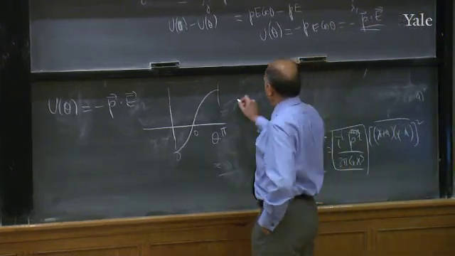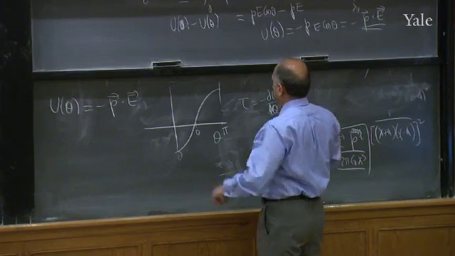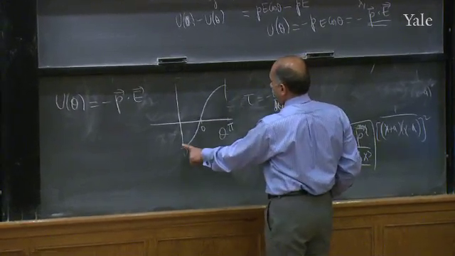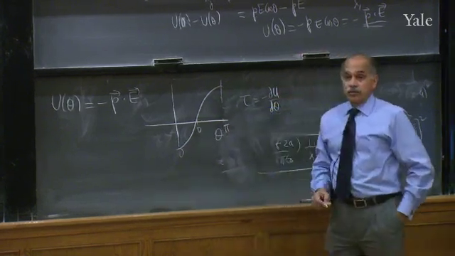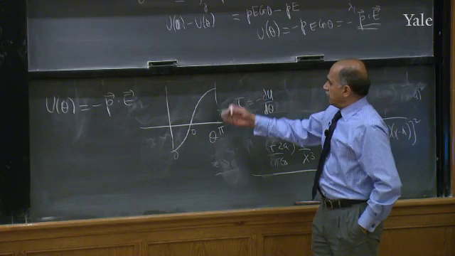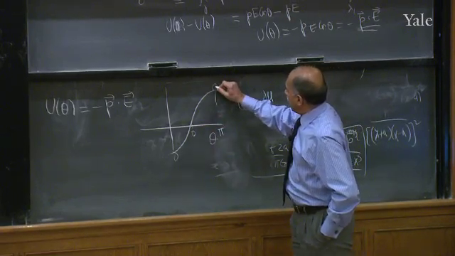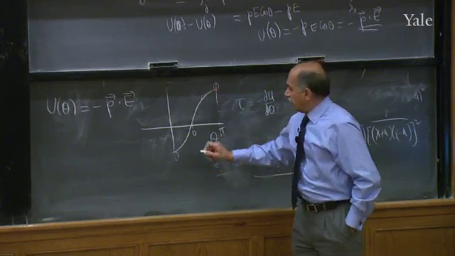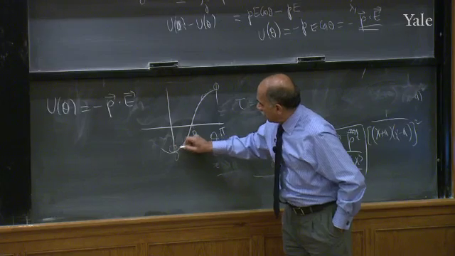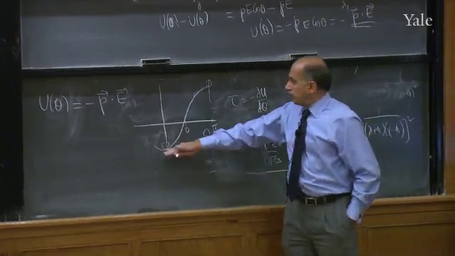And the torque is just minus dU d theta. And you can see that the torque here and there are 0. But this is the point of stable equilibrium. That's the point of unstable equilibrium. See, if this was a potential energy, like a shape of the ground, if you left a marble there, it'll stay there. But if it moved a little bit, it'll roll downhill. But if you left a marble here, it'll stay there. But if you moved it, it'll rattle back and forth. So that's a stable equilibrium.